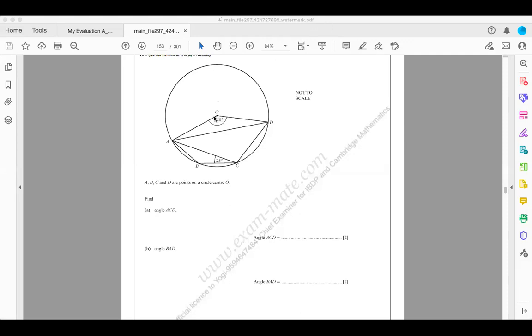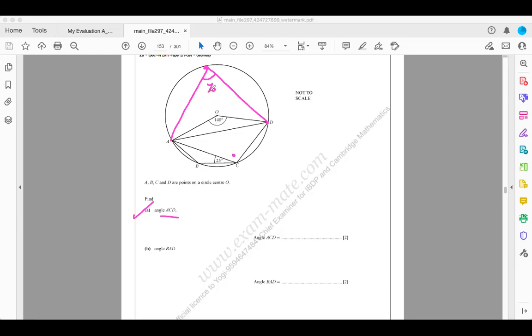In the next circle question, angle AOD is 140 and the first thing you're asked is to calculate angle ACD. The angle ACD is this angle. Now, if I take an arbitrary construction here, this angle is 70 degrees because they are on the segment AD, one at the center, the other at the circumference. So the angle at the circumference will be half of the angle at the center. So this is 140, this is going to be 70.